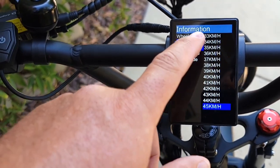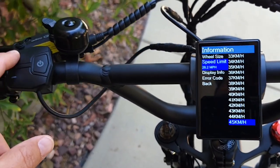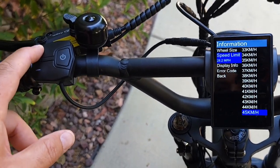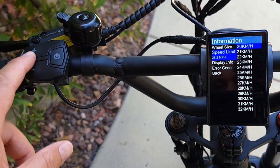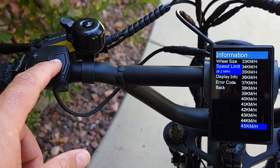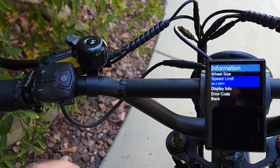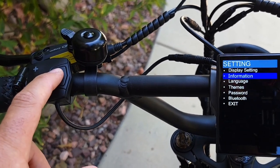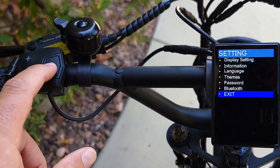Then you'll see how fast you want to go, and you can move up or down with the plus or minus and select in blue 45 kilometers and press the power button one more time. Then you have to go back all over here, press back and exit.